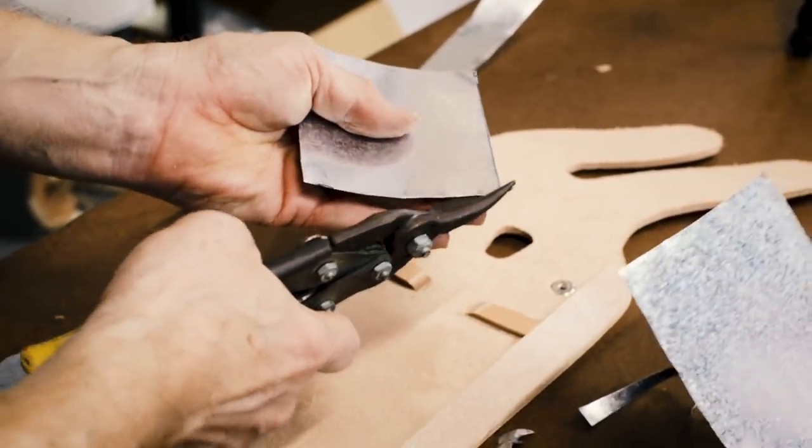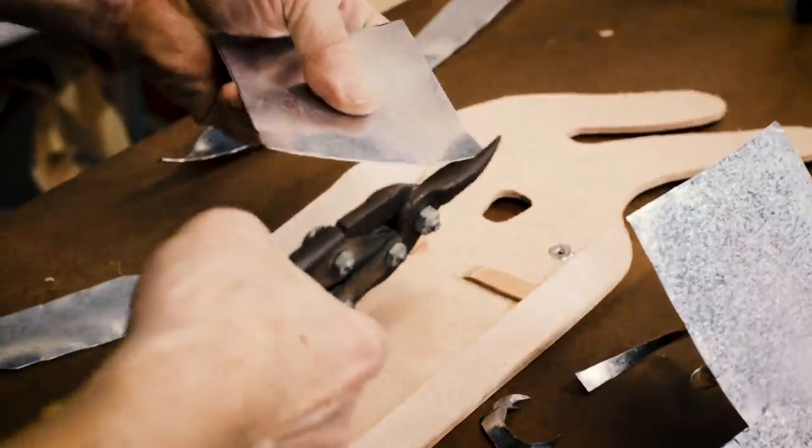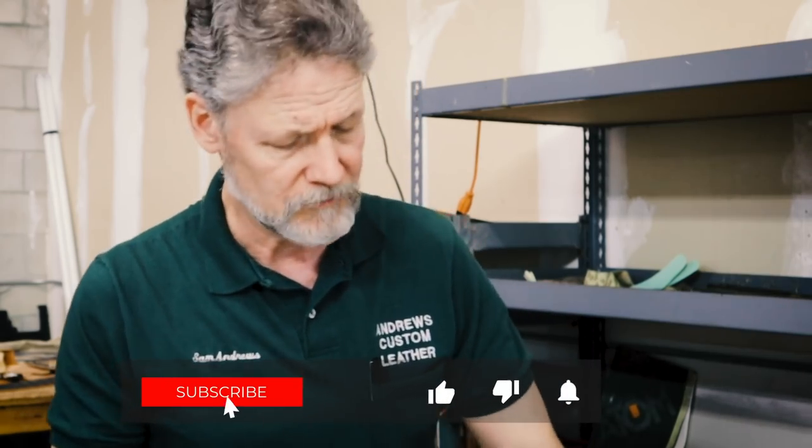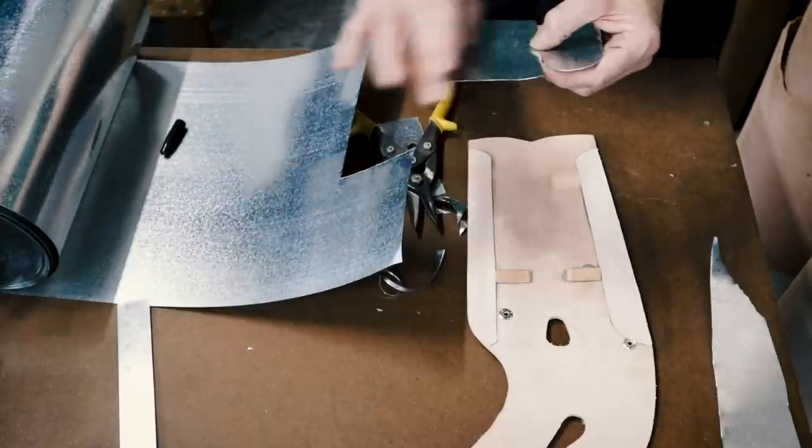And I do take the corners off these just so nothing pointy is left inside that perhaps over years could wear through leather. I don't really think it can, but why take the chance? Now I'm going to take these over to my grinder and just fare off the edges so there's nothing rough left over from the cutting.